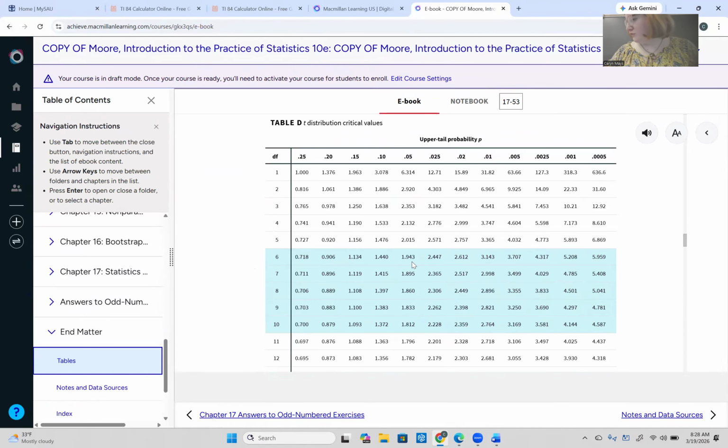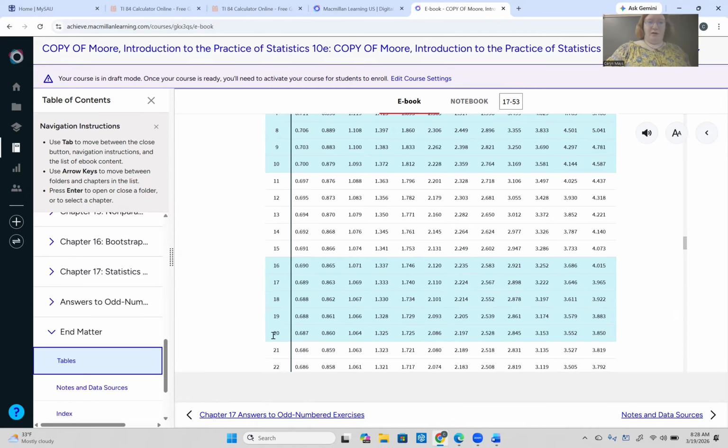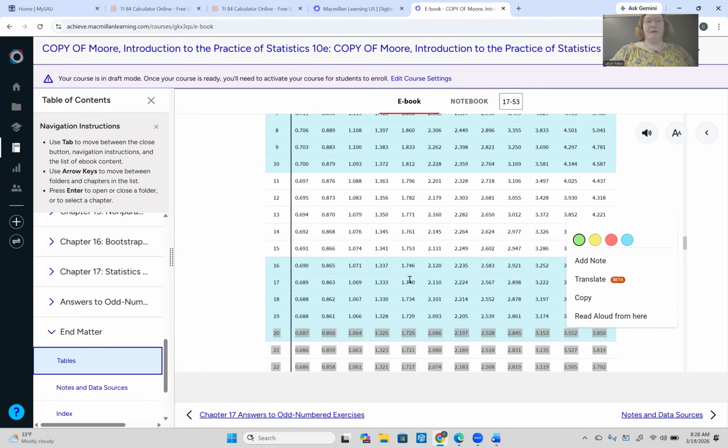So our two treatment group sizes were 21 and 23. If we are just assuming a degrees of freedom from that and not using technology or a book to get one, if our two sample sizes are 21 and 23, what would be the degrees of freedom? Conservatively, 20, the smaller minus 1. So 21 minus 1 is 20. So we're going to look in this 20 row, the bottom of this blue section.